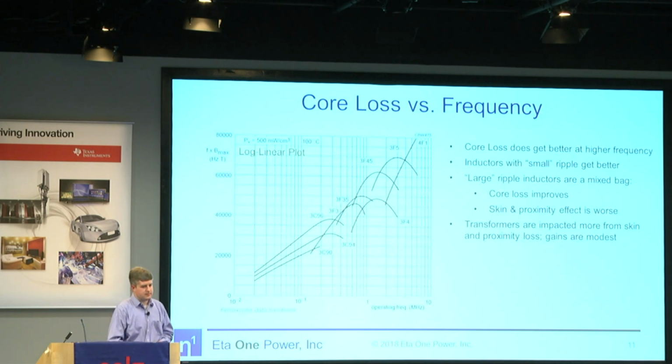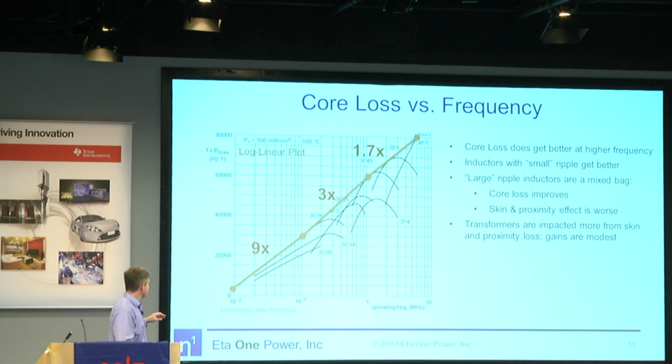Okay, so core loss versus frequency. Everyone expects as you go higher in frequency, your magnetics get smaller. That's a rule of thumb, but it's taken to an extent that's maybe not necessarily realistic. So you see here that the left is a figure of merit, or a performance metric for a core material, and you have a scale frequency on the horizontal axis. So the figure of merit's going up, and it looks like it's going up pretty steeply with frequency. Well, maybe not. It's actually a log linear plot.